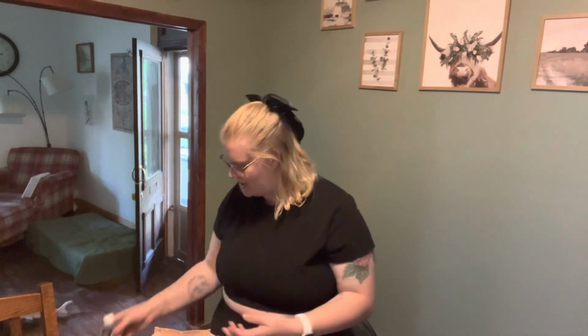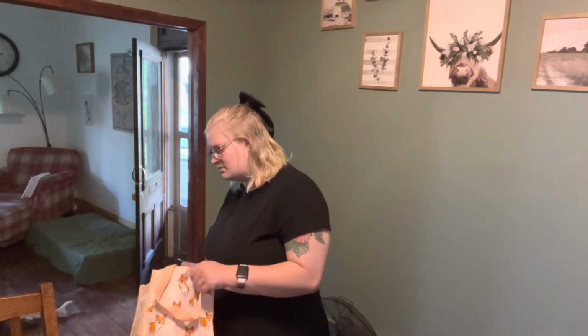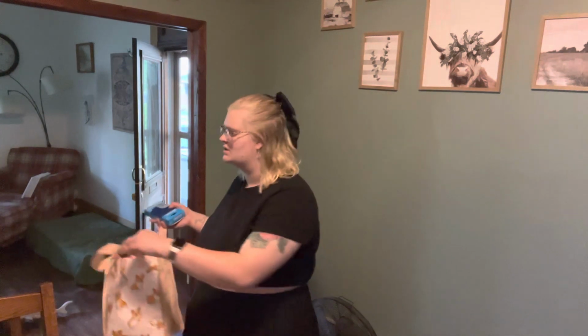And then I got this black paint, and I know it's supposed to be outdoor paint, but I don't care. If it doesn't work, it doesn't work. I'll figure something else out. And then I got another one of these little fans, one of mine that recently broke. I think it fell and stopped working, and I'm very, very sad.